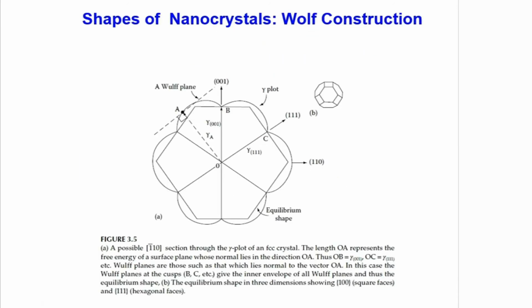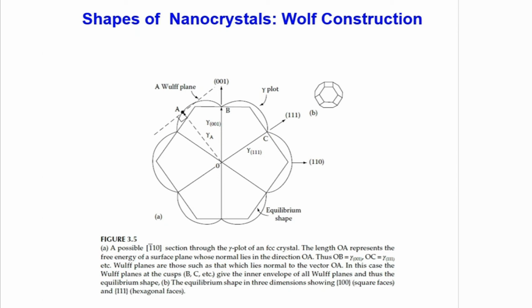Correct. This is again shown here very nicely. What you can see here is that this outer envelope, the curved one, is basically the surface energy anisotropy, sorry, the surface energy plot as a function of theta. Now, if I draw one of these vectors from this origin to this point, this vector corresponds to the atomic or planar direction, right? And then I take a normal to it at that point A. You can see that a normal is drawn; the dotted line is the normal. That's what is known as the Wulff plane.